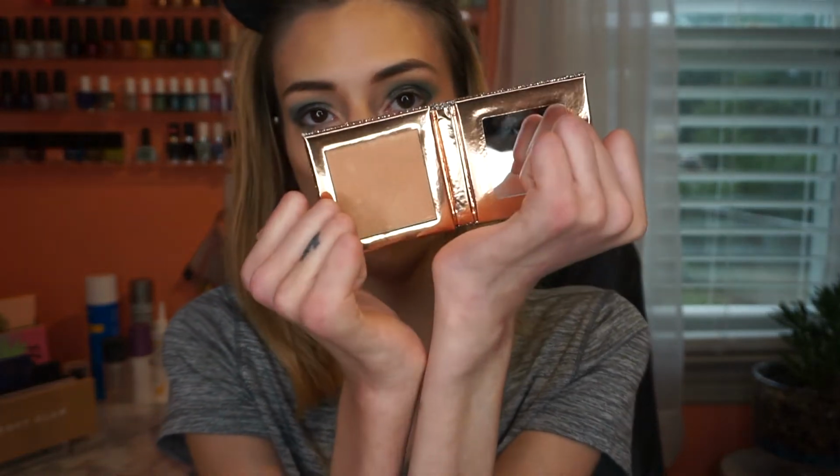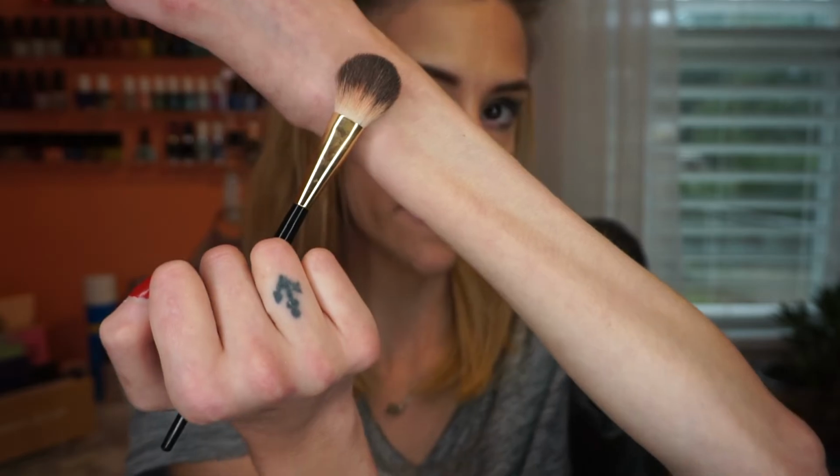Alrighty, and now for the inner corner, I think I'm going to take the highlight that I bought from Dose of Colors. So why don't we highlight while we're at it? So again, this is the collaboration with Desi and Katy and Dose of Colors, and this is in the color Fuego. And I'm going to take this little Milani highlighting brush that I got from Walmart. It looks a lot like the Anastasia highlighting brush, whatever that's called. So I was excited when I found this because it was obviously less expensive.